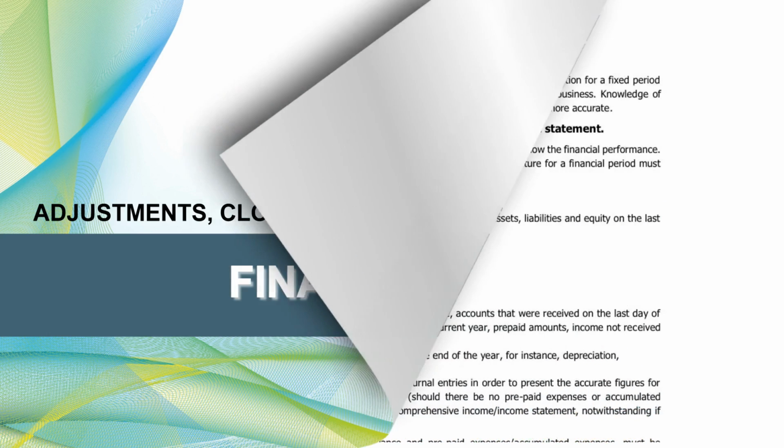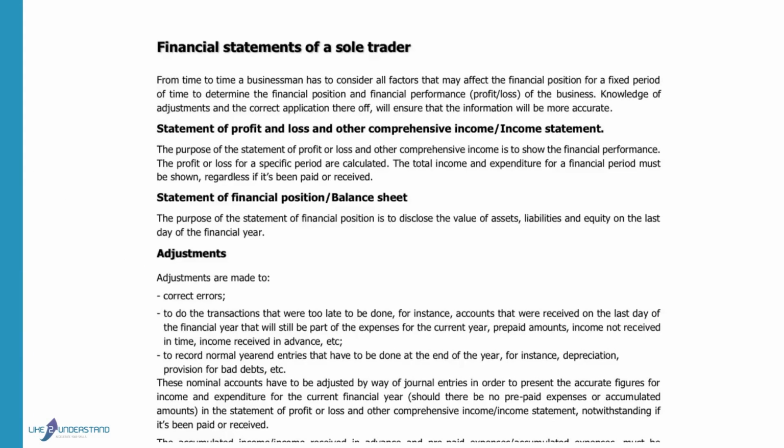Good morning. We will pay attention to the financial statements of a sole trader today. From time to time, a businessman has to consider all the factors that may affect the financial position for the period. That means in comparison of the assets to the equity and liabilities. So all your balances of your assets, equity and liabilities are taken into account to determine what is the financial position of the business. And the financial performance is where the income and expenses are taken into account to determine if you made a profit or a loss.